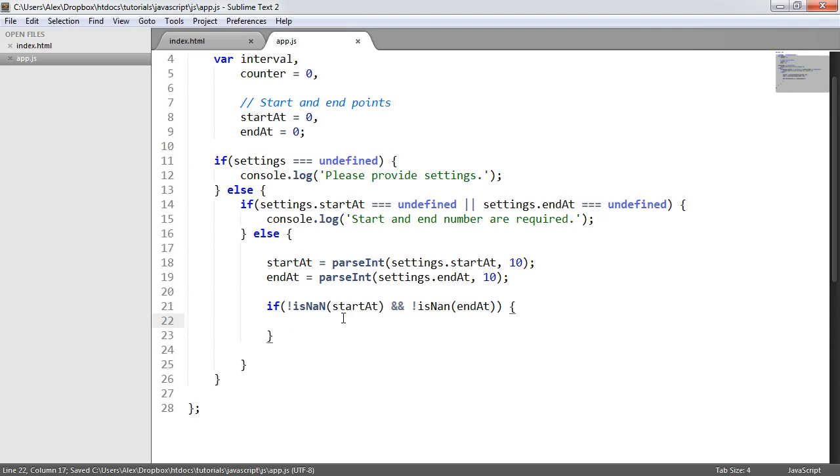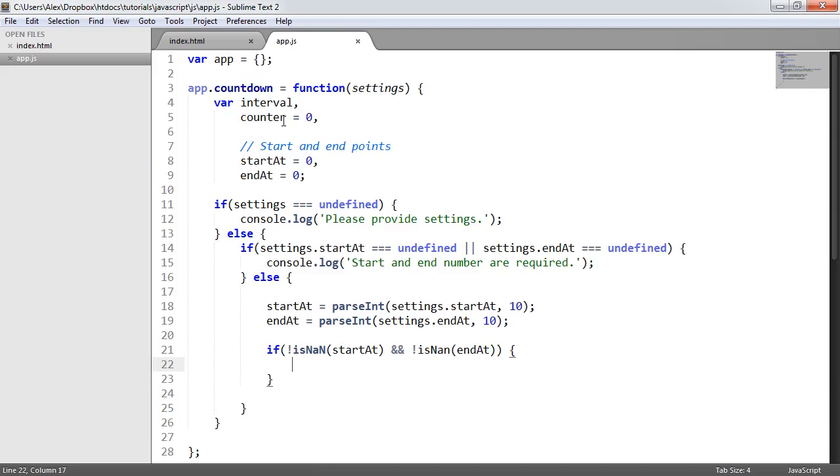If these are both satisfied, then we can go on and actually start to count down. We're not going to include an else here. We're just going to silently fail if these aren't a number, because we're going to assume that the developer using this method is intelligent enough to understand that we should be passing through an integer as a number that we want to count down as. But you can go ahead and change this to suit your needs if you like. It's entirely up to you how you handle these errors.